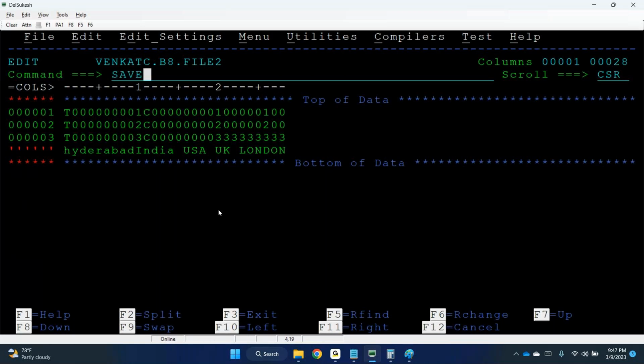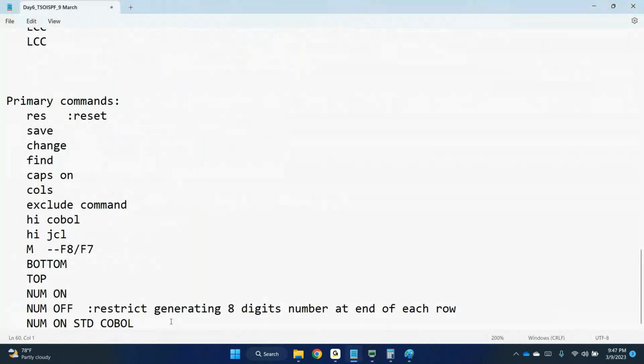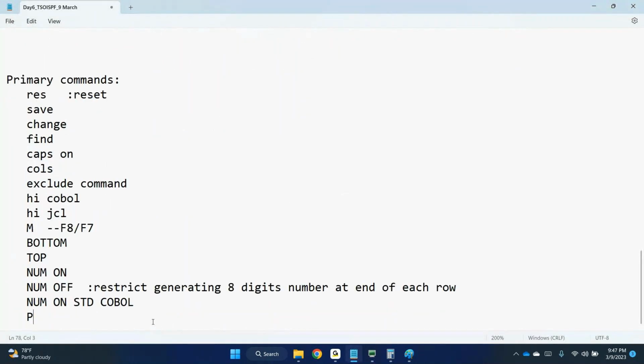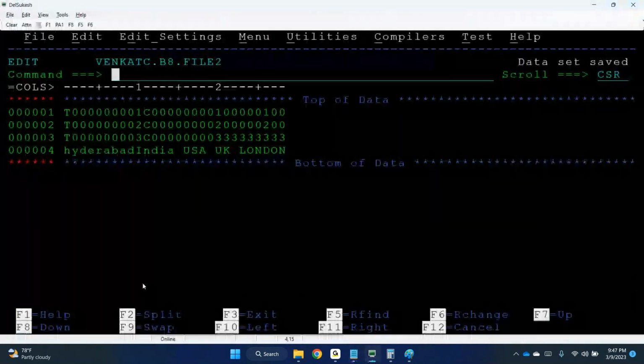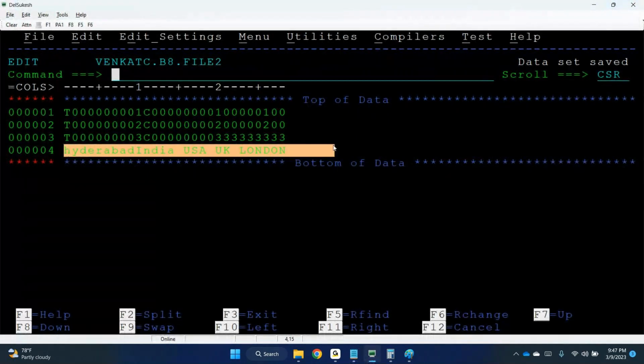Can you see, I did not execute any caption command. By default, it is not a caption. Whatever you entered, it is taking as it is.